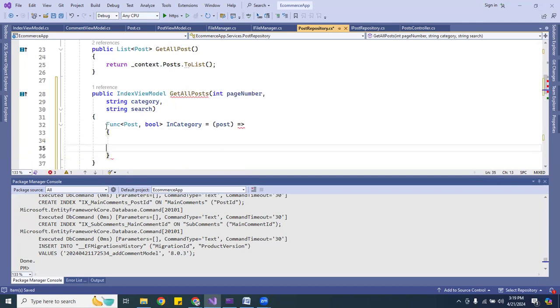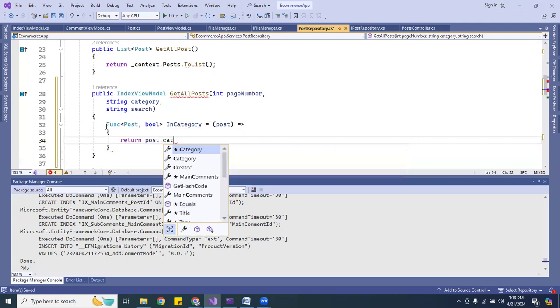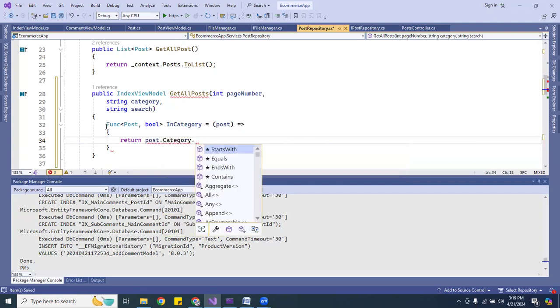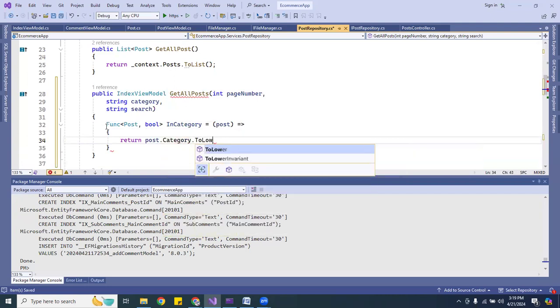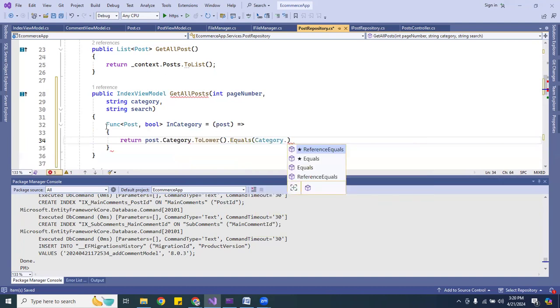And then this is going to be for the category. I want to do return post.category, and I want to make it ToLower, and this one ToLower, and then I'm going to pass equals, and I'm going to pass category ToLower.